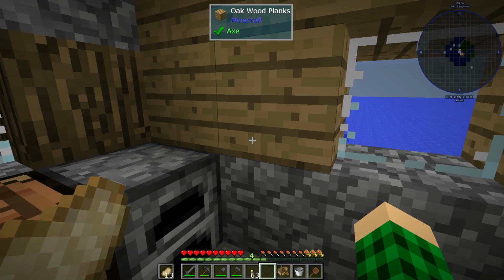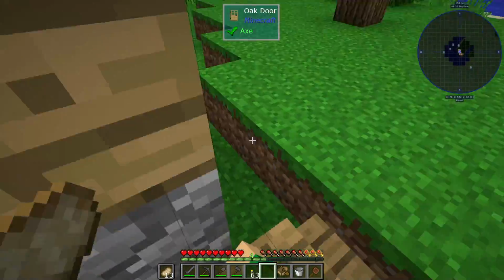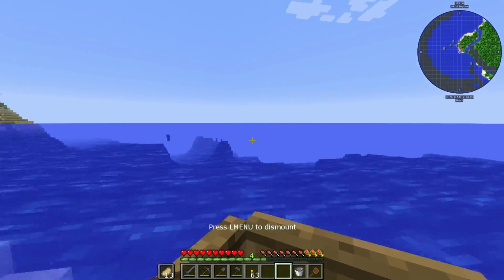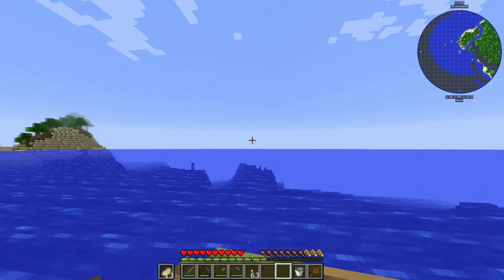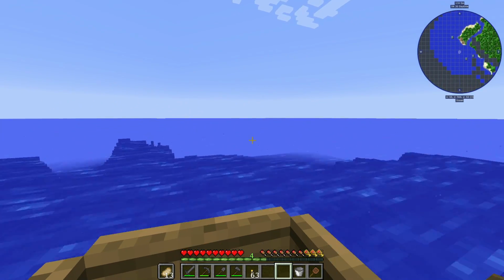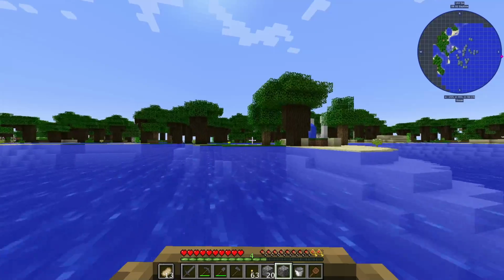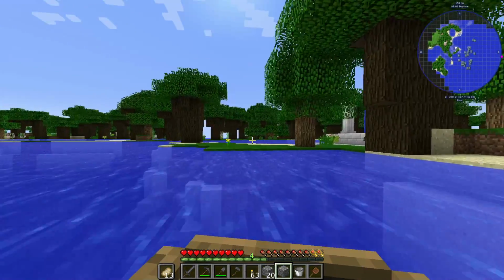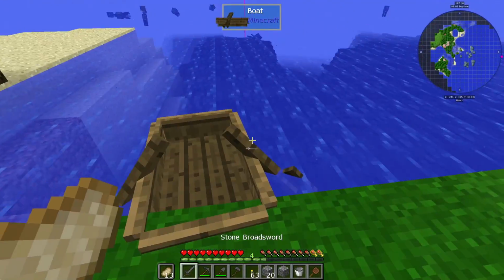So the getting started, we're pretty much on our way to do all that we need, but I need to go now and boat around and see what else we can find in this magical world of Minecraft. Land ho! It's not that far away. It's just a little bit across the ocean, but I managed to find land. So that is really neat.